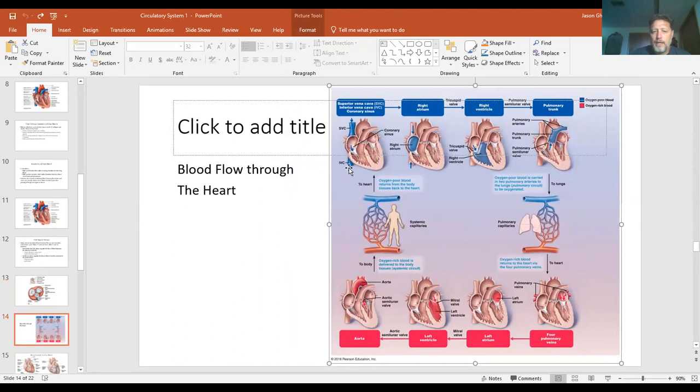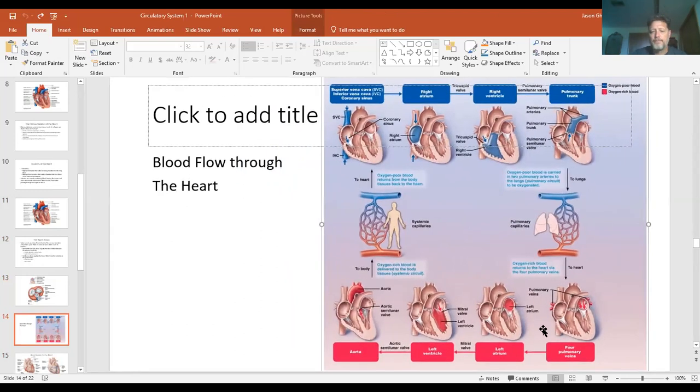Again, blood comes back through the inferior and superior vena cava. Okay. Fills into the right atrium. Will pass through the tricuspid valve into the right ventricle. Then as that squeezes, it'll pass through the pulmonary valve and into the pulmonary trunk and pulmonary arteries. Pulmonary arteries go carrying the blood away to the lungs, picks up its oxygen now.